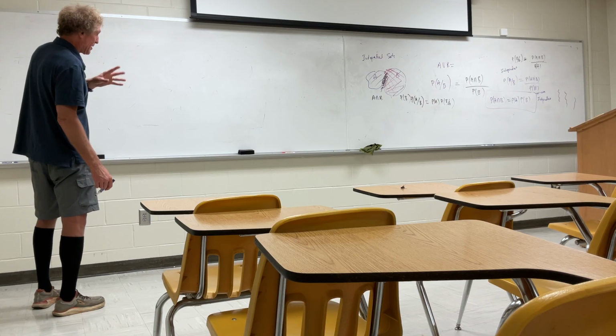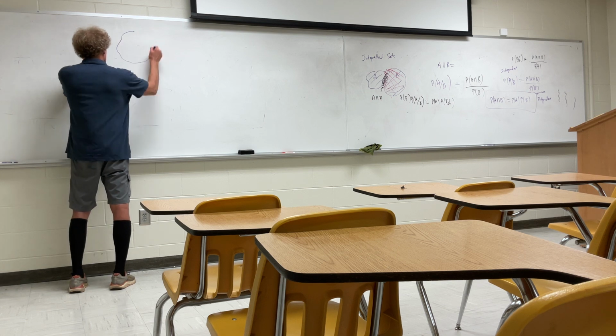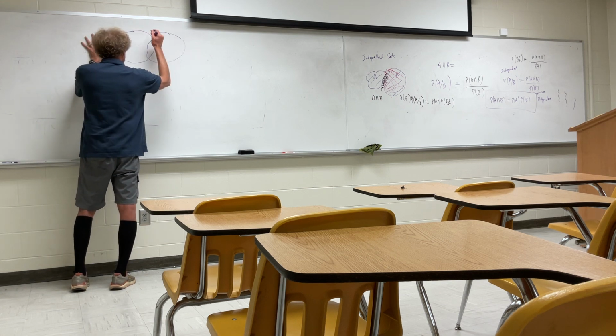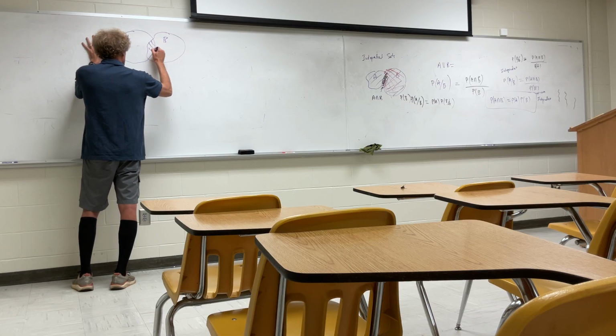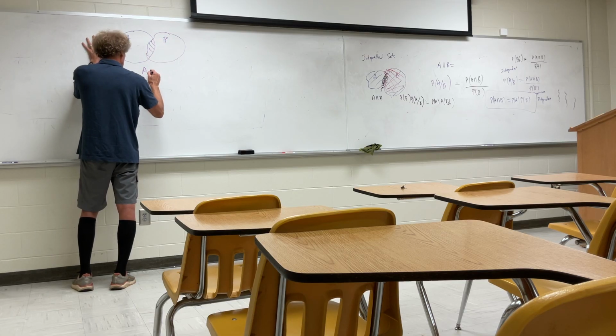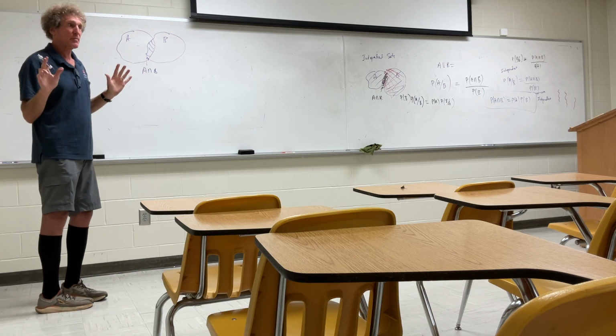Okay, now what about this? And we think about this, I did it last time. Here's A, last class. B, here's the intersect there. A intersect B is right here. This is just showing you a Venn diagram, nothing with probability.